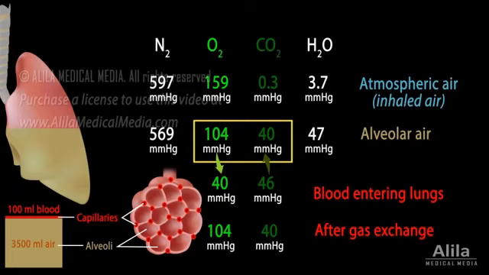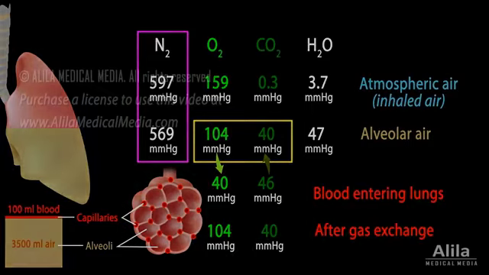If carbon dioxide levels increase or oxygen levels drop, the airways automatically dilate to bring them back to normal, and vice versa. Since gas exchange occurs between the air and the liquid of the blood, the movement of individual gases also depends on their solubility in water. This explains why nitrogen, despite being plentiful in atmospheric and alveolar air, does not diffuse much into the blood.